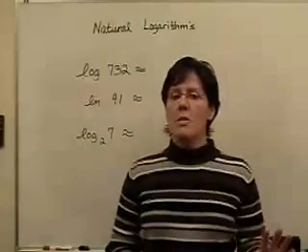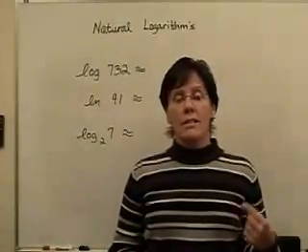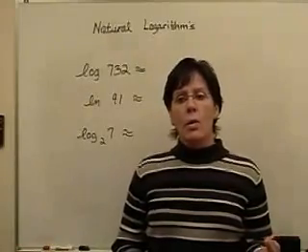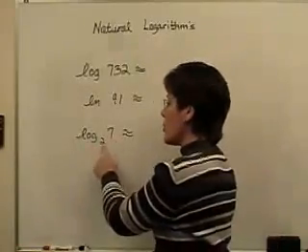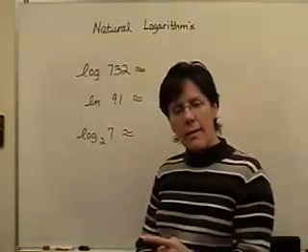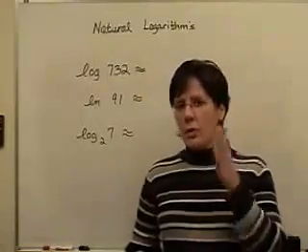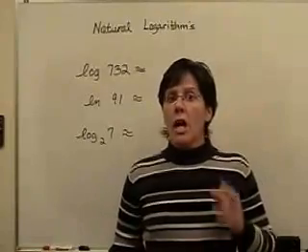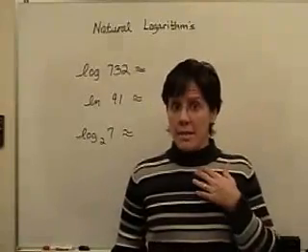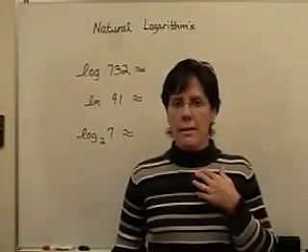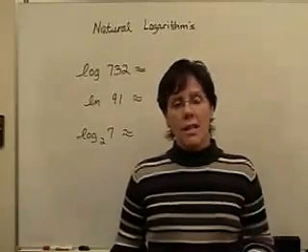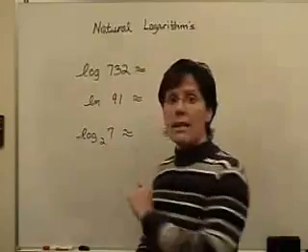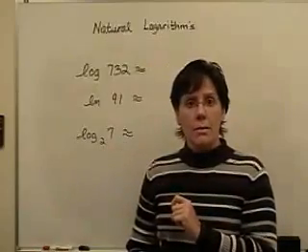Okay, similar problems to what we've just done, but now I'd like to suggest to you, or make you recognize, that at this point we are not able to take the log of a number where the base is something other than 10 or e. Because you have in the first column of your calculator a log key, which means a common logarithm, base 10, and right below that an ln key, which means a base of e. But you don't have a key that allows you to take the log of 7 when the base is 2.